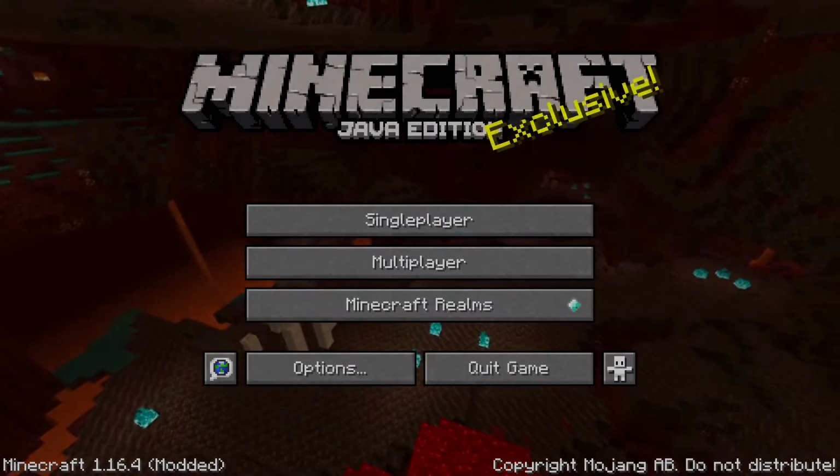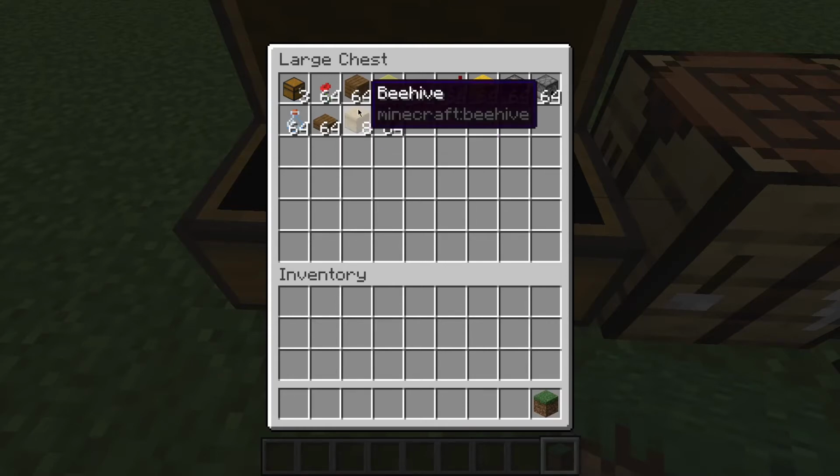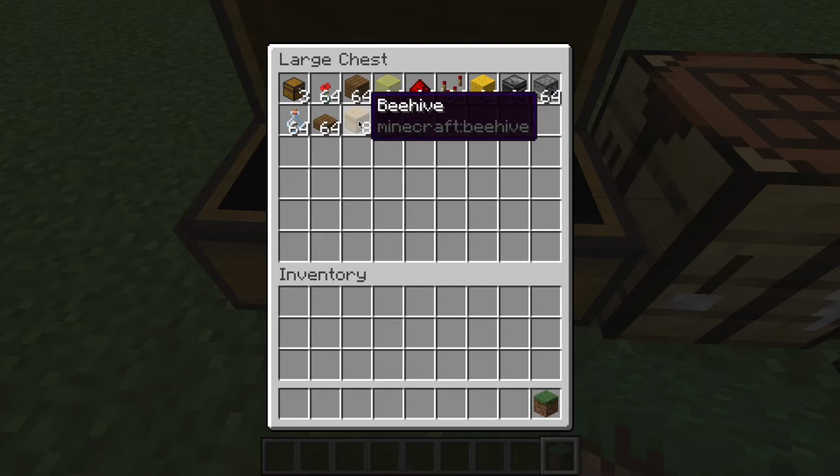I'm so excited. So here we are. Before we actually get started building, these are some things that you just need to have on hand, and really the only things that matter number-wise is the beehives. We're starting with 8, and it's best if you have 3 bees in each of the beehives. So you should have 24 bees.